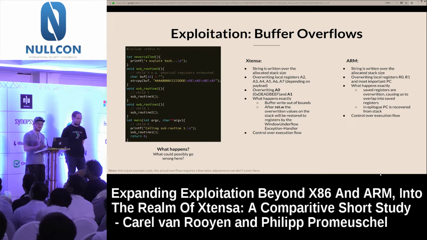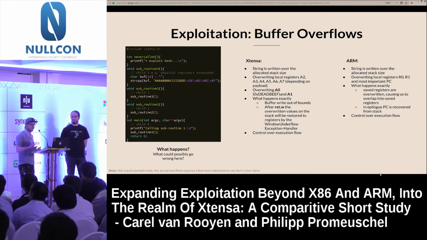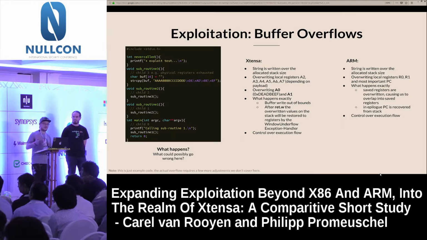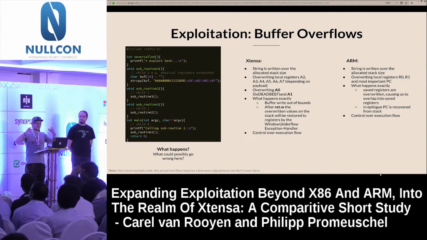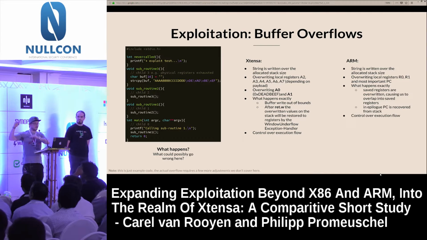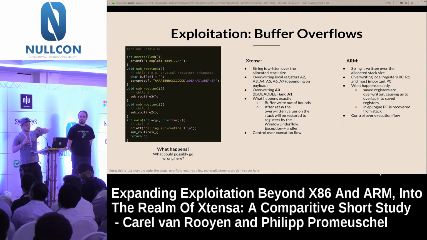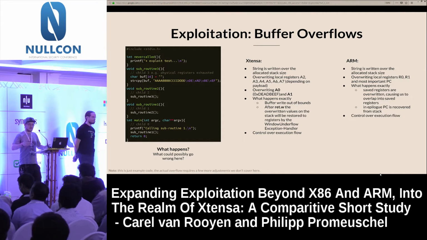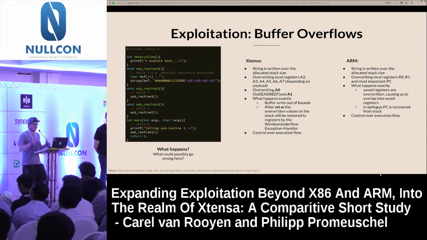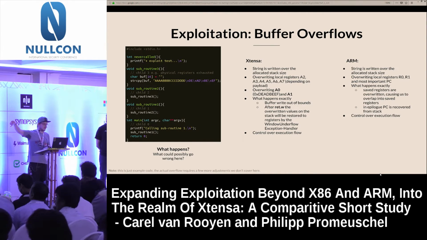So on a return, the window underflow exception is triggered. You can look this up on GitHub in the FreeRTOS repositories. It's really simple code. It's really detailed. You can directly see what's happening, but it is basically taking a stack register, most of the time register A5, and it's reading the register values out of this stack, which is stored in this register, and is putting the single registers back into where they were before the function call.